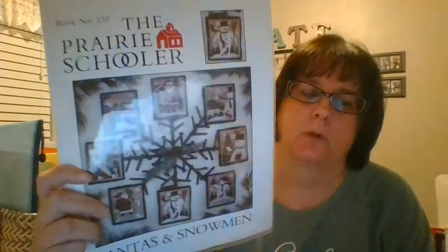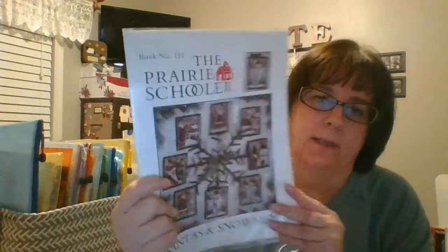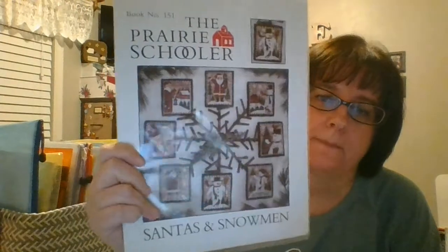So every year I do a set of ornaments, and I work on these only on Sundays. So I'll start this on the first Sunday of the month. I'll start this coming Sunday, and then I only stitch on them on Sundays. If I get them all done within the first 2 Sundays, then the last 2 Sundays are open to whatever I want to stitch. This year the ornaments I chose are Prairie Schooler's Santas and Snowmen, book 151. This is a reprint. It's not the original cardstock.